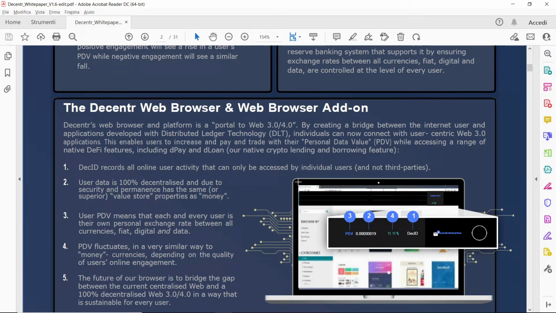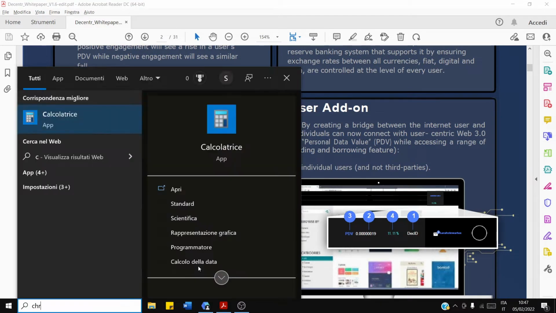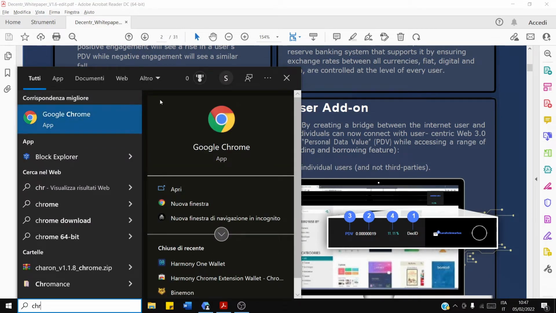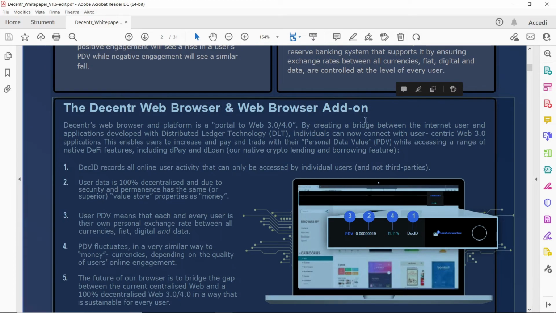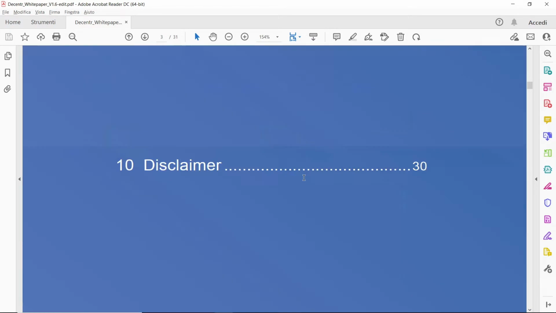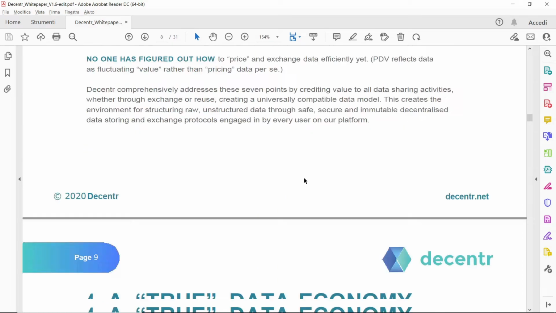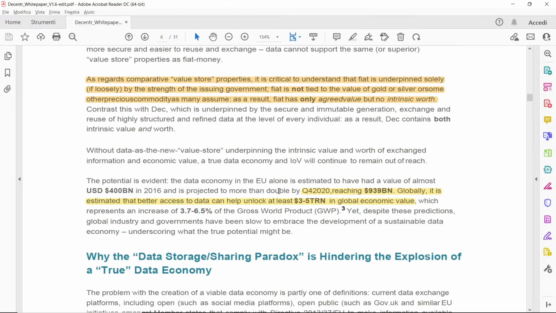For more details about private key and public key, just check the videos in my account. So let's just say that usually now when we go to Chrome or Firefox, all of our data is being captured by these big businesses and then sold to other businesses to improve their products for a lot of money. And in fact, this is what they say at the beginning. This market at the end of 2020 has reached almost 1 trillion in value, which is a billion of dollars. So our data is already being used and sold by these big businesses.